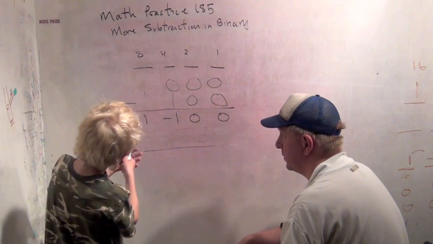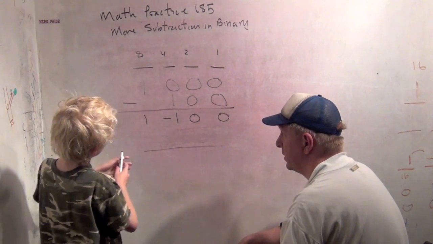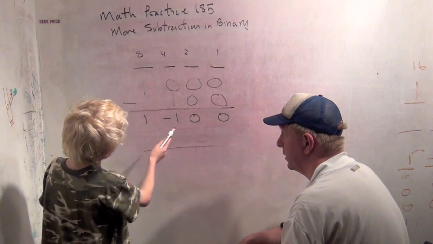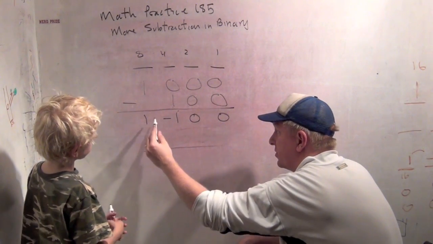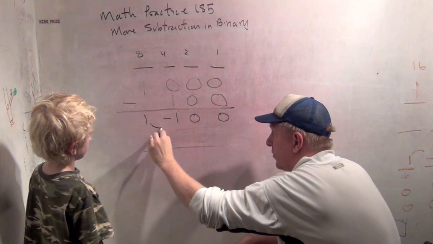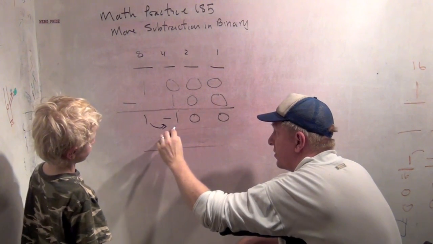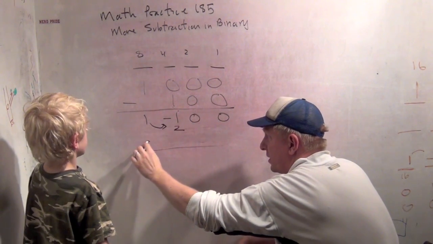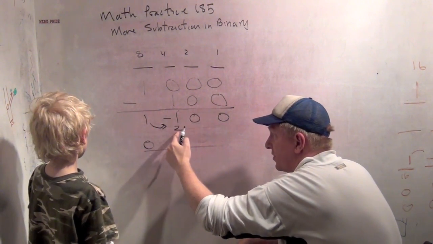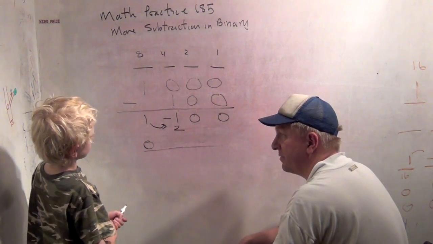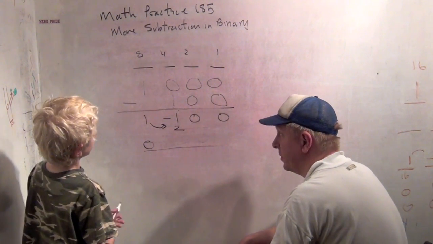So, this one shifts over, one eight becomes two fours. I'll write it at the bottom because I didn't leave any room at the top. One eight is the same as two fours. So we get a zero here because we use these to make two fours. And how many fours do we have now? Now we have one four. Why do we have one four?